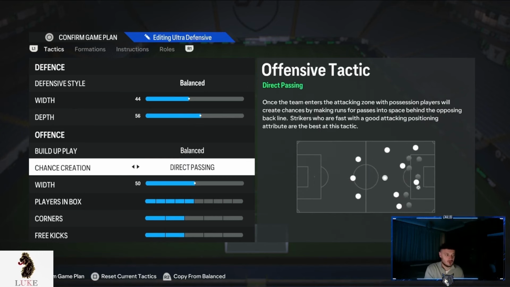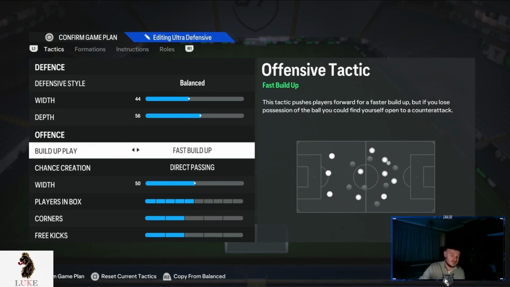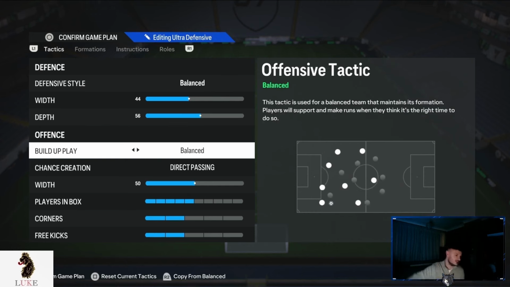One thing I will say, I was actually experimenting with fast build-up and direct passing on this. It was good, but I did feel sometimes that my players were just running away from me a little bit too much. So it's why I then went back to my tried and trusted balance and direct passing. All of a sudden, we were scoring more goals.